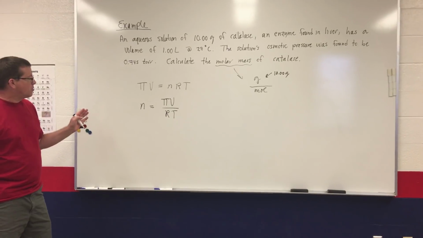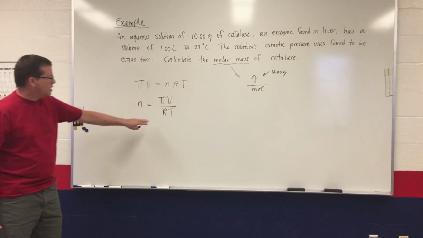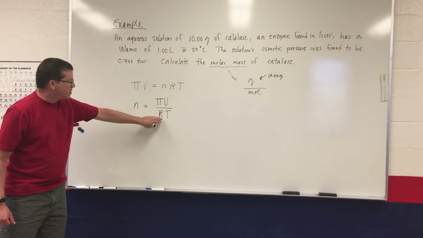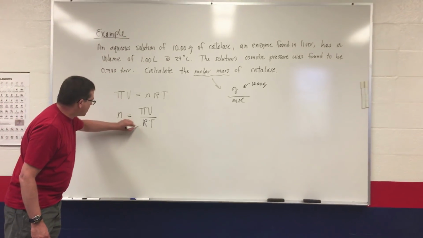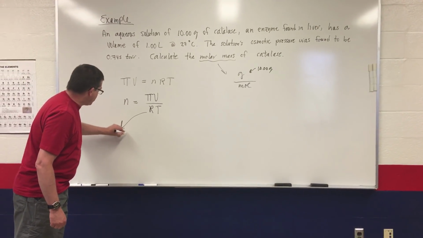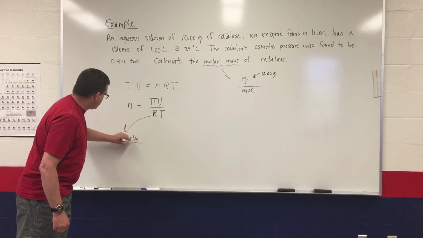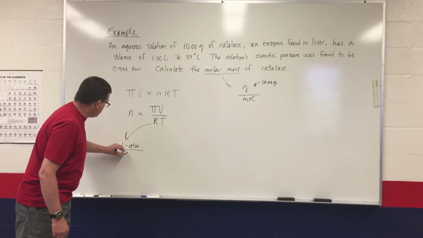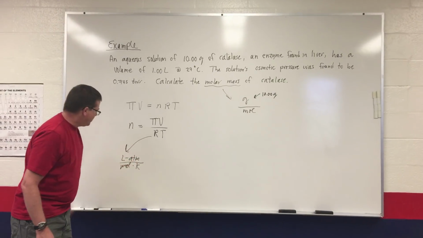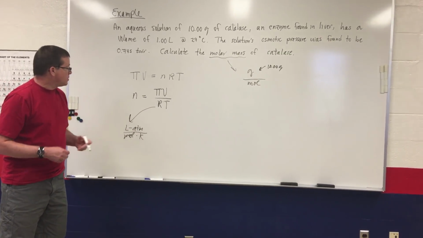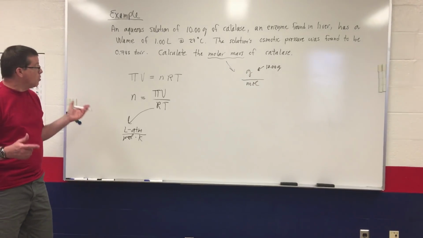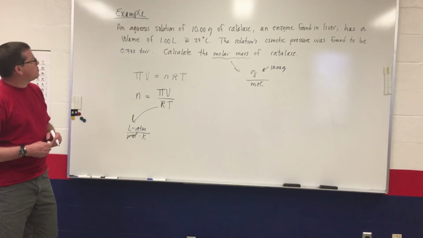So now, the next thing that we have to do is go back and make sure that our units are in good shape, because again, we have to make sure that we are working with the correct units of R here. Now remember, R in this particular case is in terms of liters atmospheres per mole kelvins. So all of our units have to be in terms of those specific units. So let's see what we have.